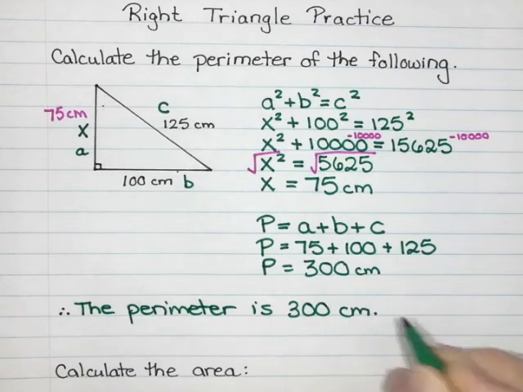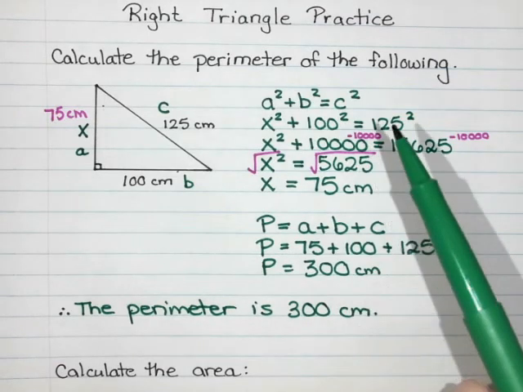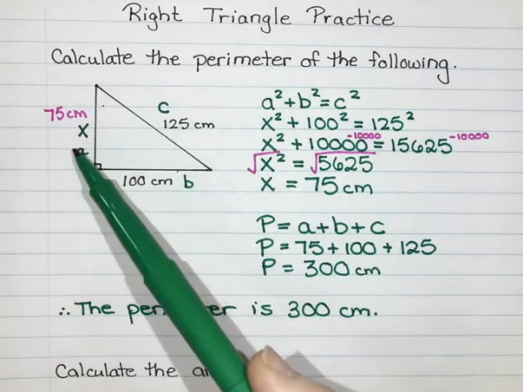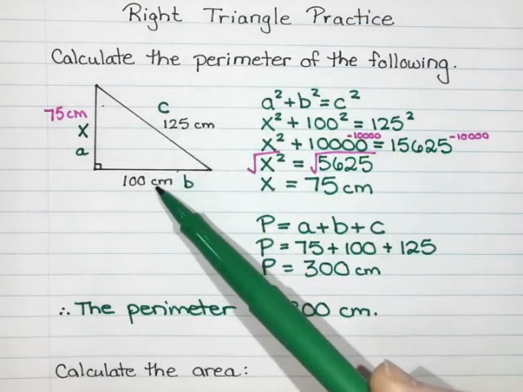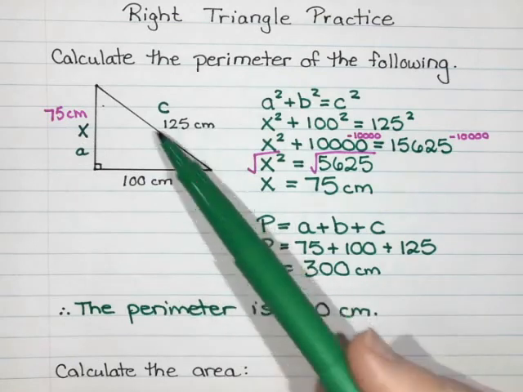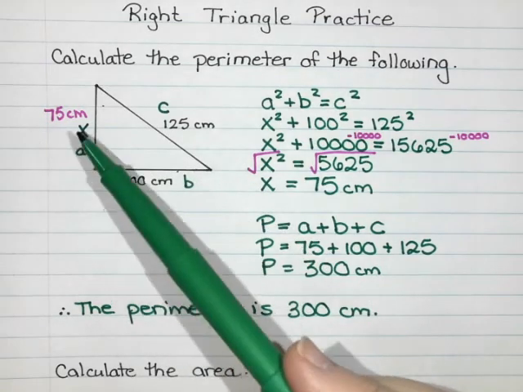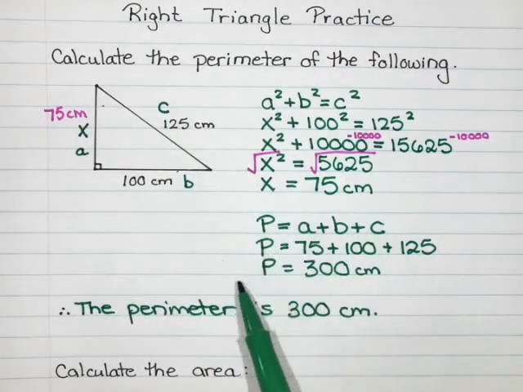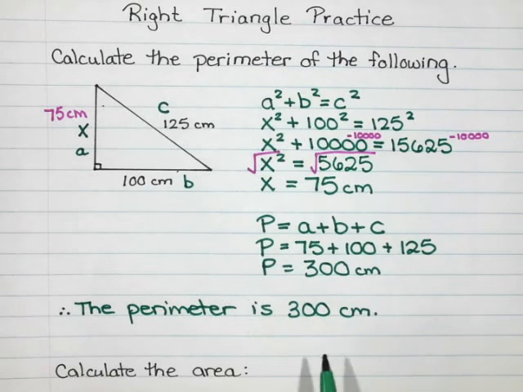centimeters. So in order to solve this question, we had to find our missing side, right? We used Pythagorean theorem because I knew 2 of the sides, and we just needed to find the third one. Also, we weren't given any angles. And then once I knew the 3 sides, we just added them all together to get the perimeter of 300 centimeters. You can join me in the next video to learn how to do the next question.